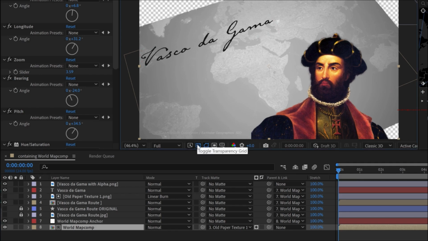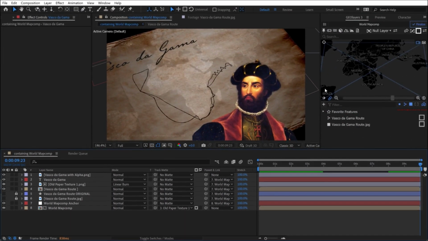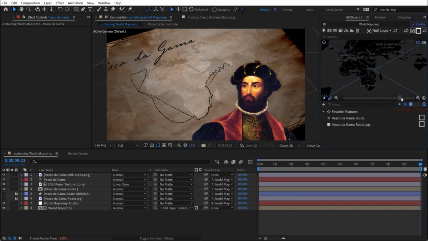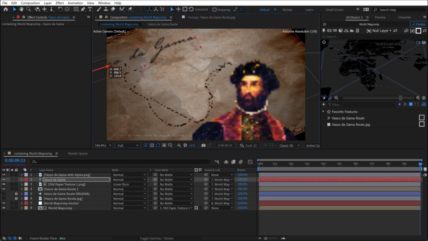You can see toggle transparency. However, it immediately and by default turns off the texture. So simply turn that back on, and now we have this. So this will be a 10-second animation. So at the end here, we want to make sure that our route is nicely framed up here. So we'll make sure that this is zoomed in properly and that he's not blocking any of the actual route here, and that the text can actually be seen.